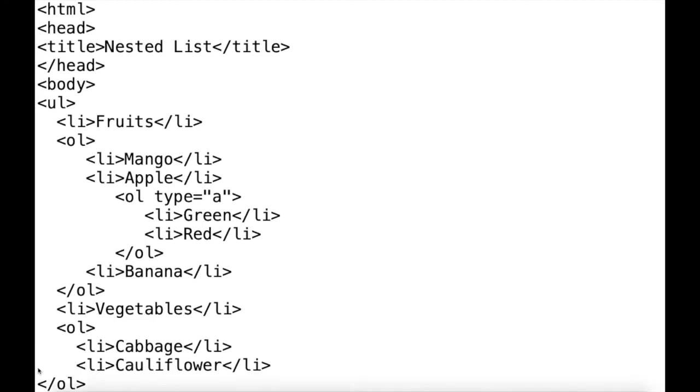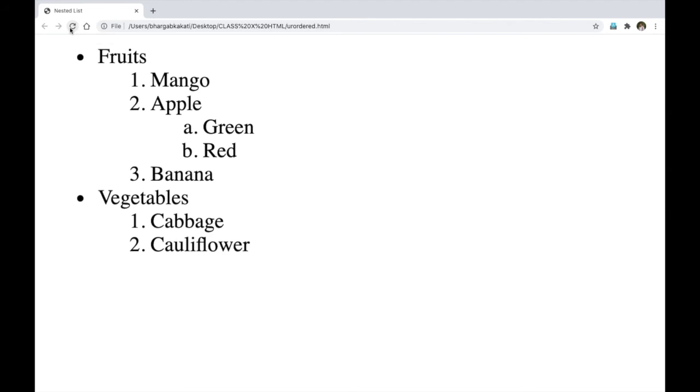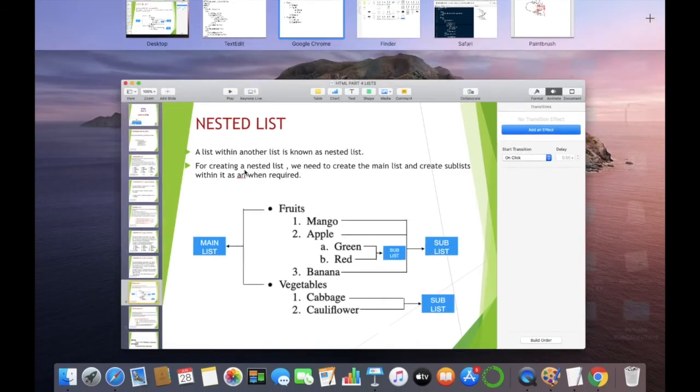Okay, so now let's go back to Chrome. Now see, I found an error here. Why was C coming? Because after the list red, we haven't closed it. Rather, I have just given it as li. We should have given it as /li. So if I refresh it, you will find that now the list is perfect. So this is a nested list. Why? Because within one list, we are having another list. Okay, I hope you have understood about the nested list.